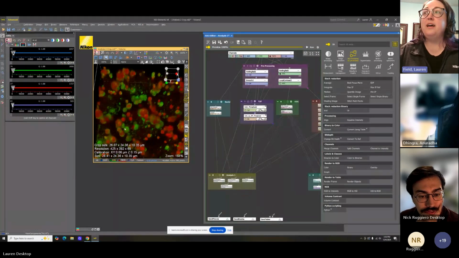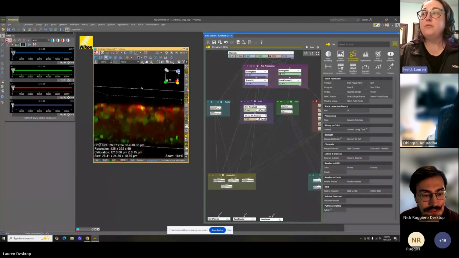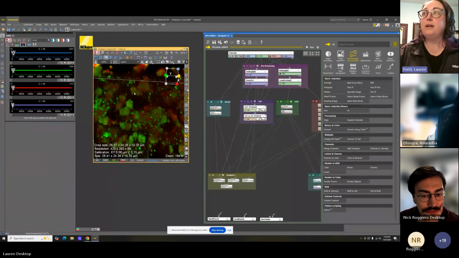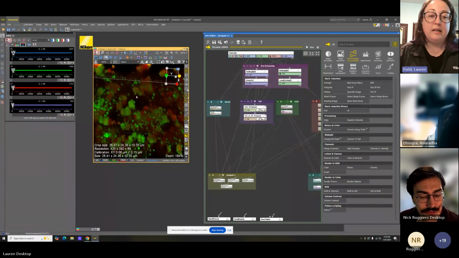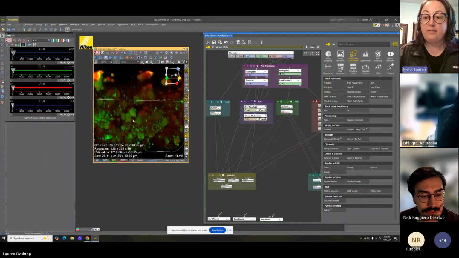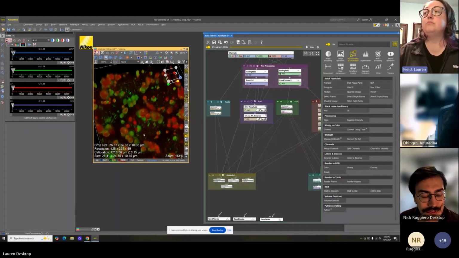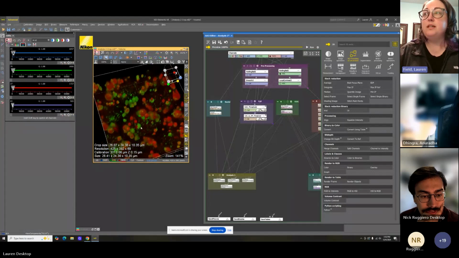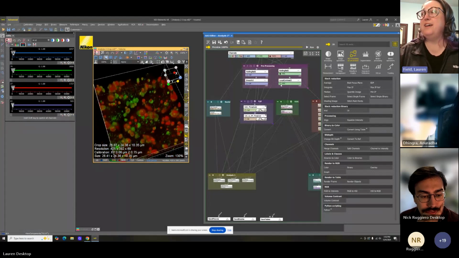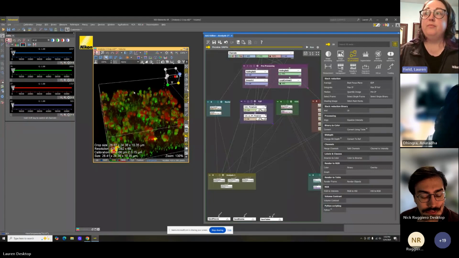I also decided that, if some of these small spots near the bottom were actually pretty important, the rolling ball may have reduced their prevalence in the image. So I decided to add just a local contrast to this and see if maybe that brought out any other information.